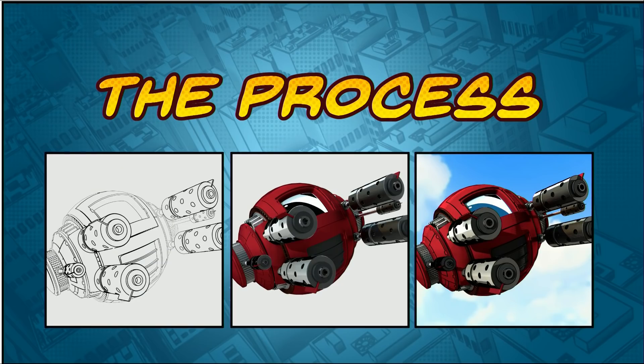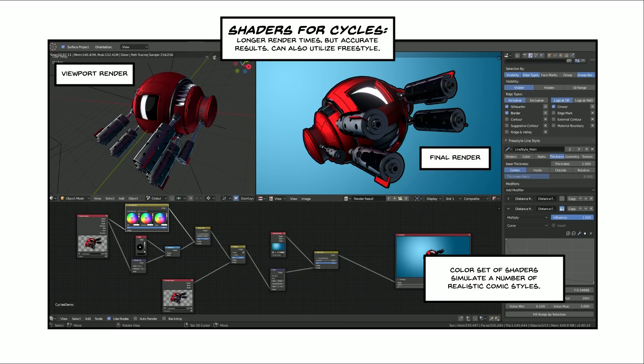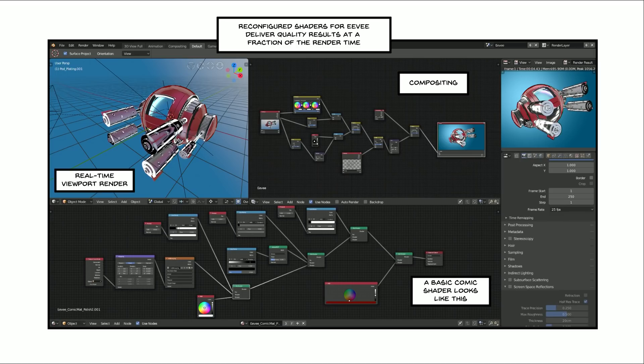Now, the process. I do tend to utilize freestyle a lot, but I've come up with custom shaders that emulate the look and feel of a comic book before compositing them all using the Blender compositor. I create various shaders for various purposes — here you see a shader that basically simulates the idea of inks. They don't just work for shiny metals; glass renders really beautifully, along with chrome effects and even some glows. When it renders, it kind of looks like an illustration. Color ones are where people are really interested, but those are in Cycles so they take quite a while to render. More recently, I've been utilizing Eevee, and I've rejigged a bunch of the shaders for Eevee.